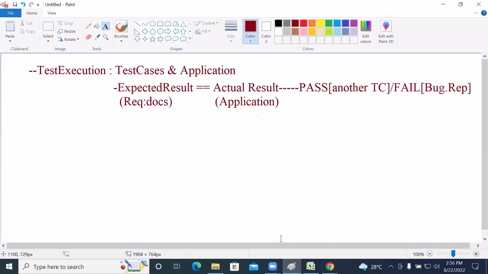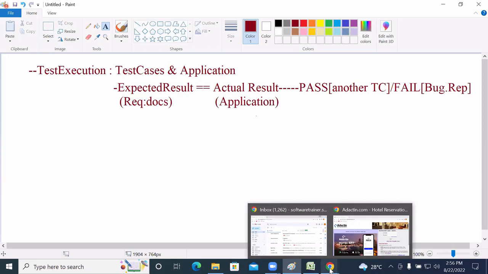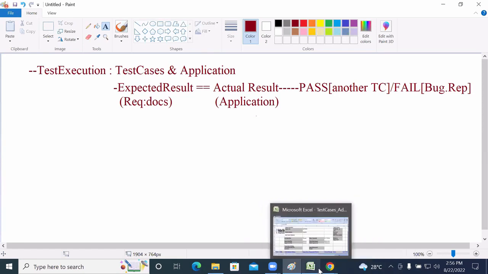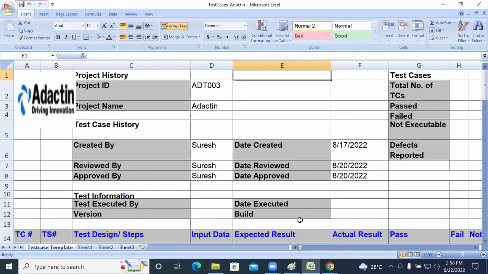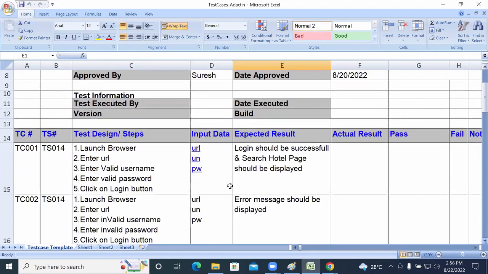Once the test lead has assigned the respective test cases, you need to start the execution. Previously we were done up to the expected result.